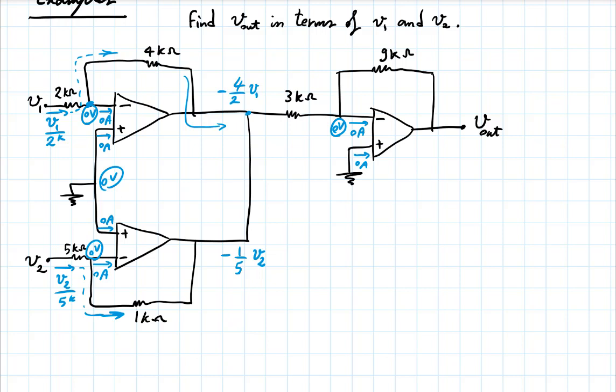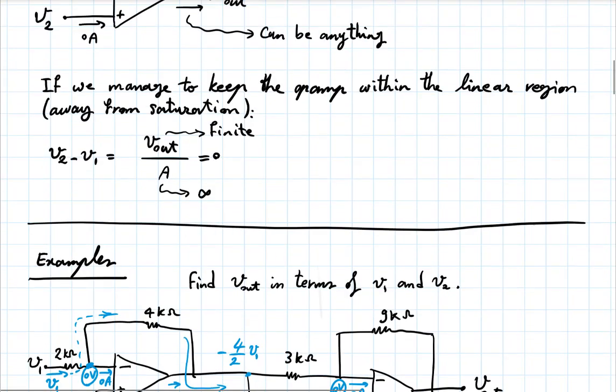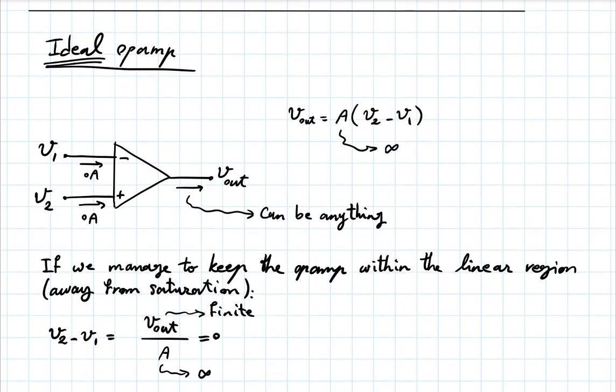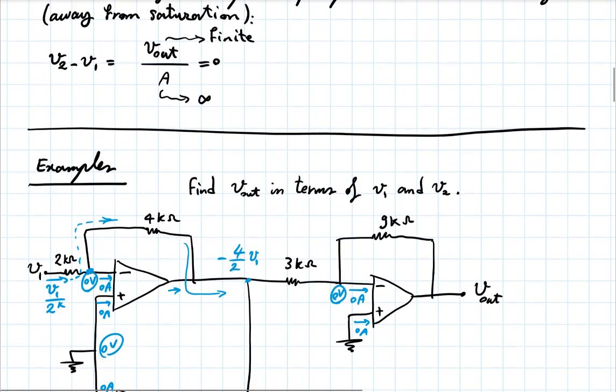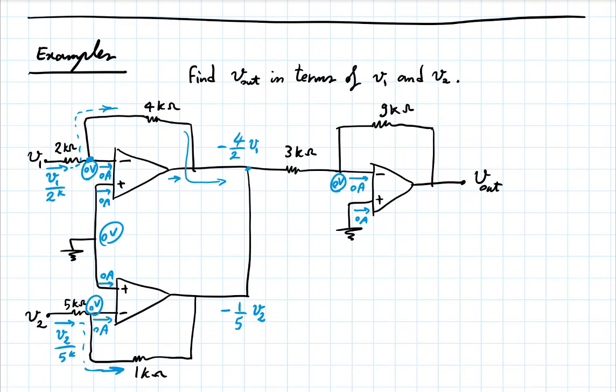Well, I can't because the output of the op-amp could have a current, right? Look at that. The output of the op-amp can have any current. So it's one of those places where people make a lot of mistakes. So don't make that mistake. There's no reason to assume that the same current will go that way. So that's one thing. And the same for the other one. I cannot.